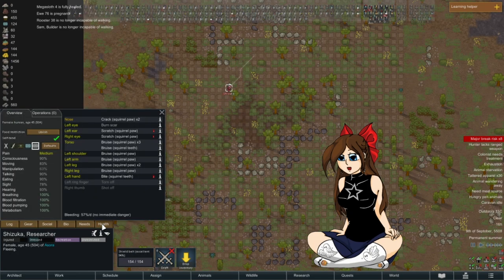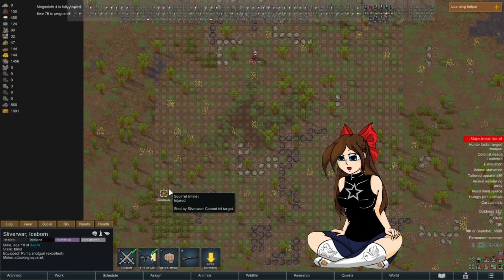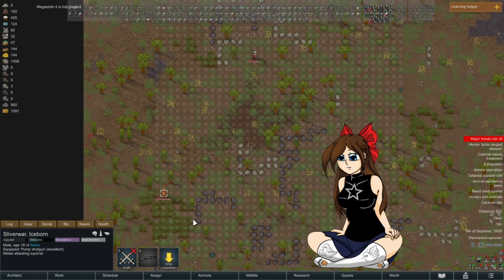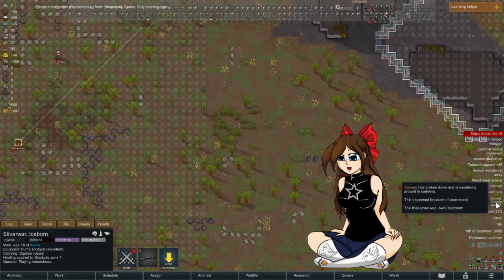God damn. She was just going to run around the map getting beaten up, by the way, by a squirrel. This person has a gun, but they made a choice. I'm going to take you off that and let you actually shoot the thing. Or not. You do realize you have a shotgun. It could be a one-shot situation right here.